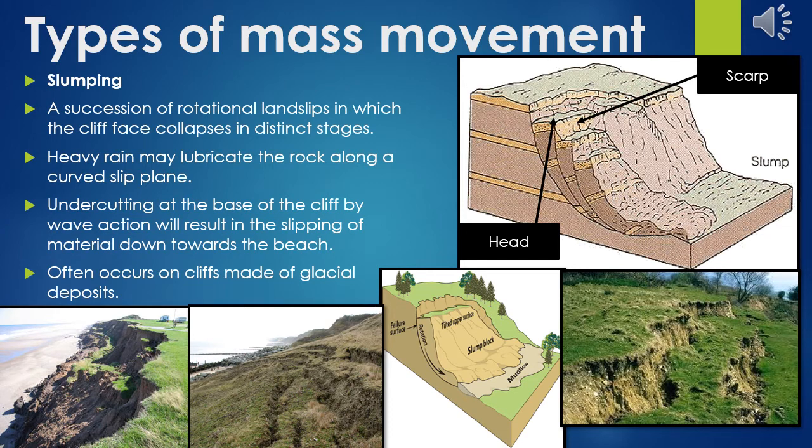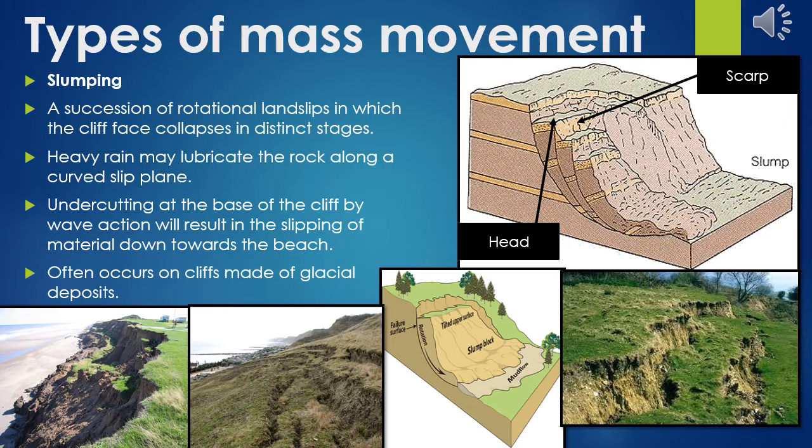So you can see in the two diagrams that it kind of curves round at the bottom, and you get this curve shaped collapse. And the way it collapses, it actually leaves behind these kind of like steps that are called heads, steps downwards. So you can see in the picture in the bottom left and in the bottom right that you've got these steps in the landscape, and that is a classic telltale sign of slumping.